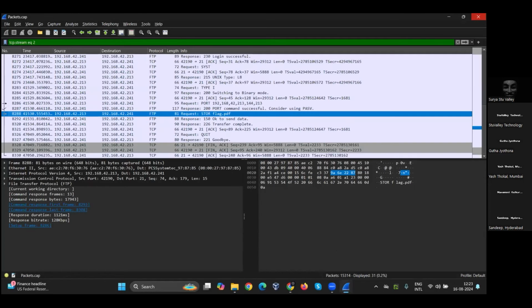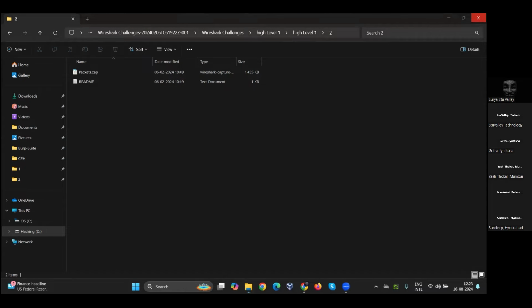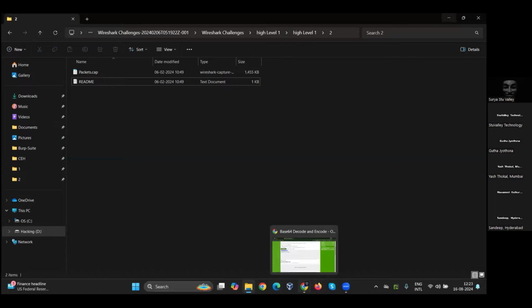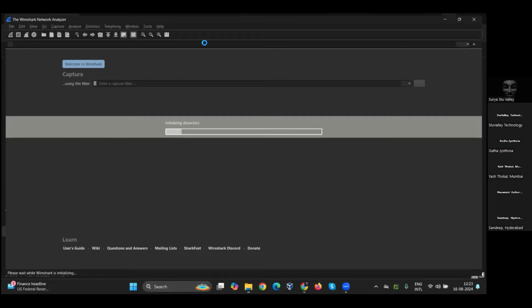Okay, so first try to download this file, everyone. I think I'm getting some issue with this one. So everyone please download this file. The file has been downloaded. Okay. So if you download the file and try to open it, it will ask you the password, right? Do you know what the password is?